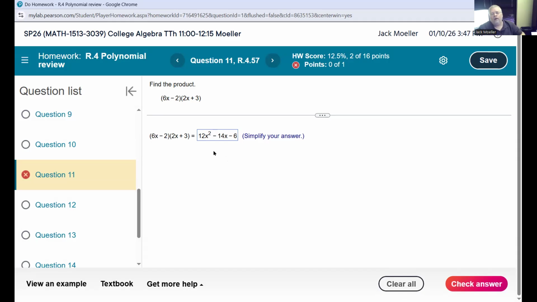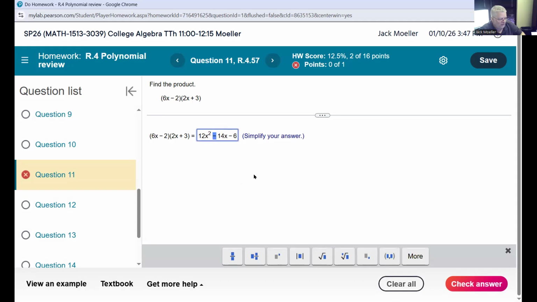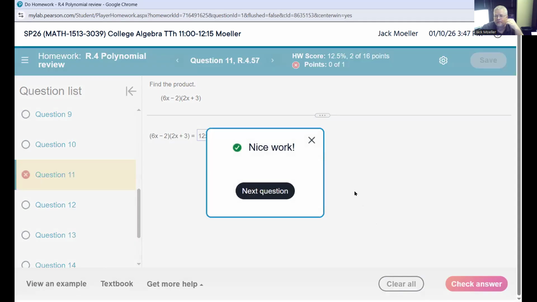Oh, did any of you catch my mistake on this one? The most common source of mistake in math is positive negative. I said 18x minus 4x was minus 14x. Okay, let's see if that's what happened. Even I, who've been doing this for longer than most of you have been alive, still make mistakes if I get in a hurry. So sometimes I tell myself, just slow down, be a little bit more careful.